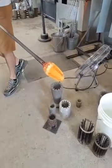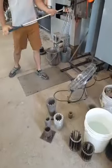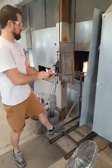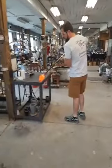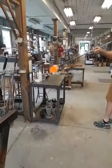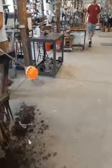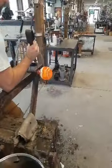Got the deep ridges in there. Now you can see that the gold brown is actually a little bit narrower down just because it needs to be blown out. Now you can also see the color lightening up as it gets thinned. Again, you've heard it from us before, cool the tip so it doesn't blow out too much. So now we'll get our line of separation established.